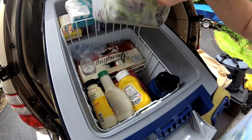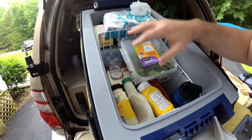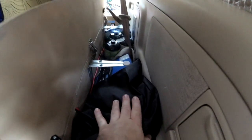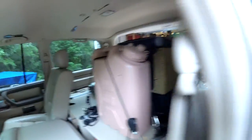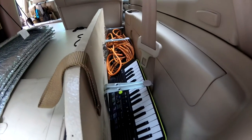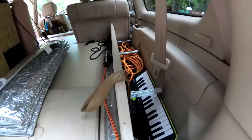You can see the fridge is packed pretty good. This thing worked really well - we did a combination of keeping some ice packs in here and loading it up to get really cold before we left. With the ice packs, the thing didn't even run the whole first day. We had some jumper cables, battery charger, some extra propane canisters and a tarp back there - just stuff we didn't actually use but kept just in case. Over on this side there's a little ring toss game and a little mini piano. The extension cord to plug in the fridge or battery charger and the actual fridge wire are in there as well.